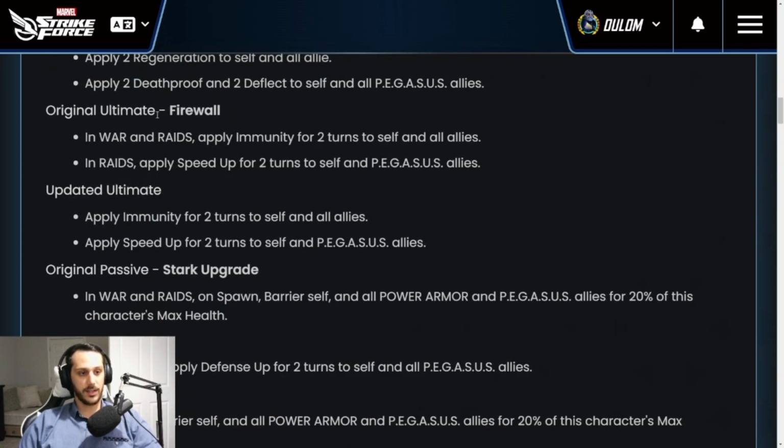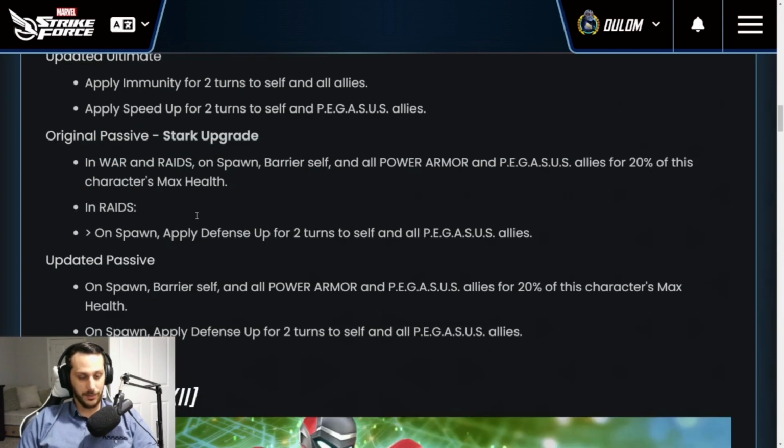The next is the ultimate firewall. In War and Raids, apply immunity for 2 turns, and then a raids speed up. So now it's just everywhere. Again, they're just taking off these specific game mode tags, which is good. It brings more theory crafting. They need to do this more, and it's not going to break the team at all, because you'll see with Ironheart Mark II, they still didn't change anything with that, but we'll get to that.